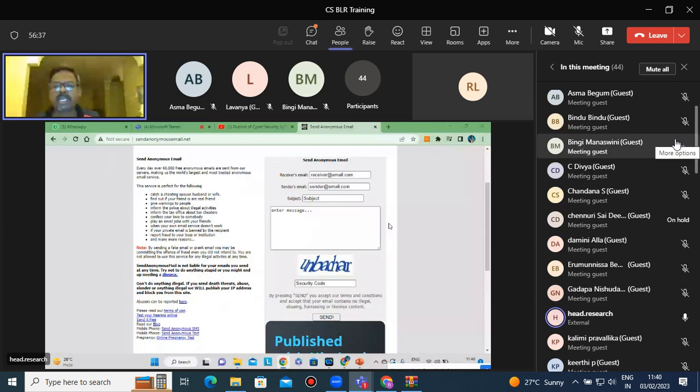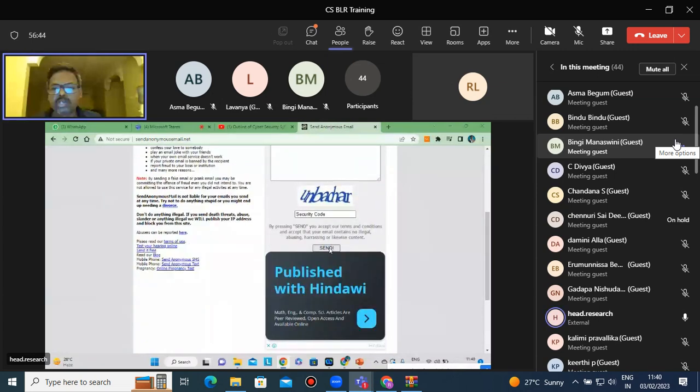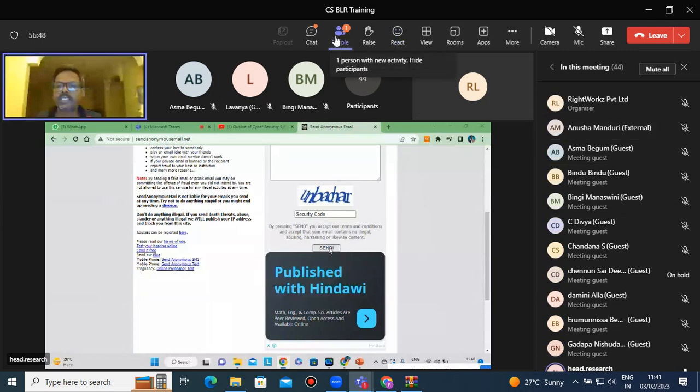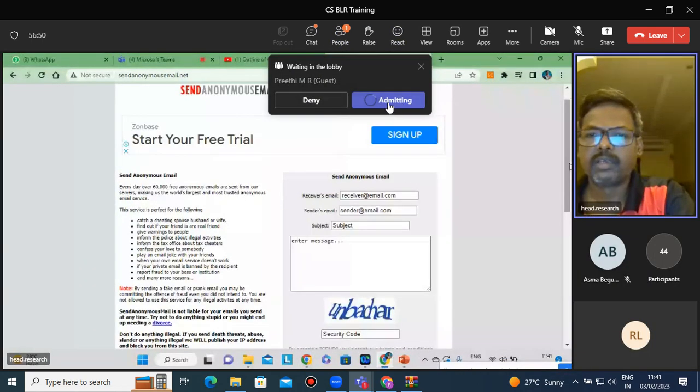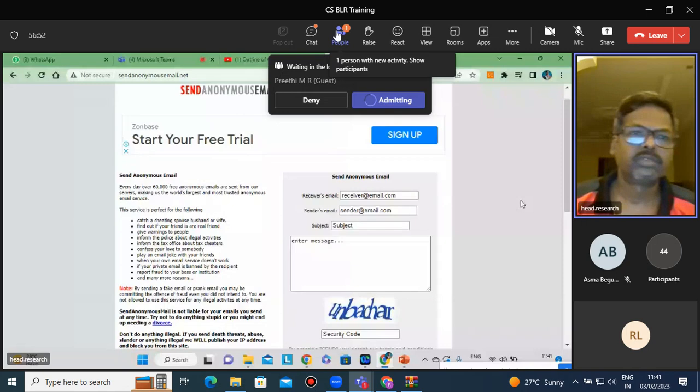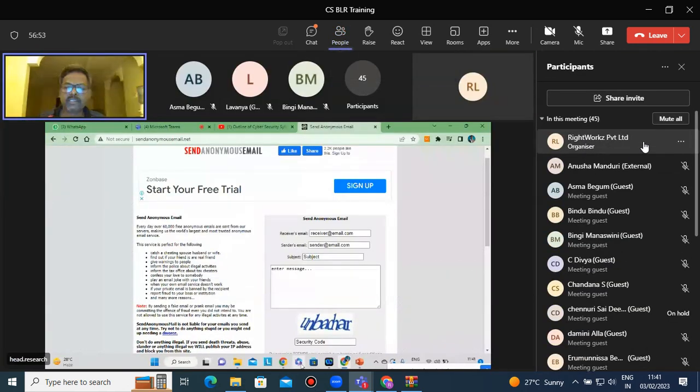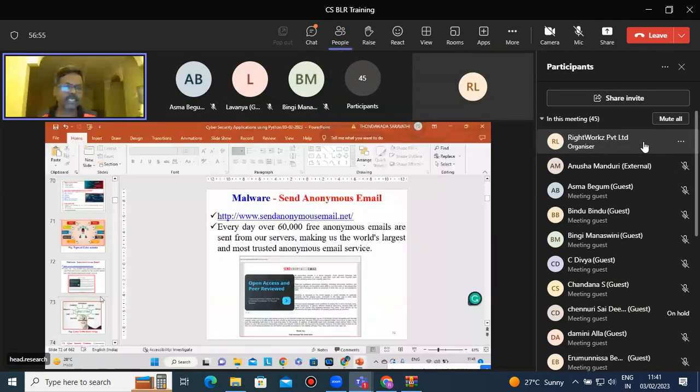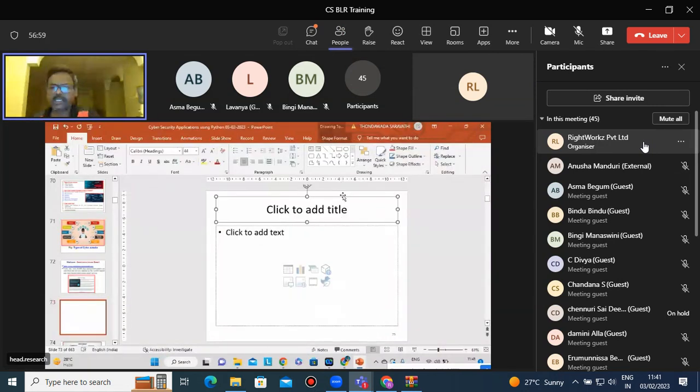And this is a captcha, to check whether you are a robot or not. This is the way we are using it as anonymous email. So you can spread anything.